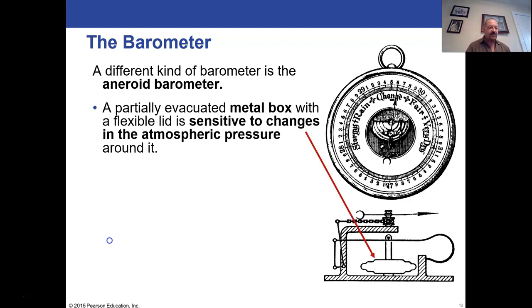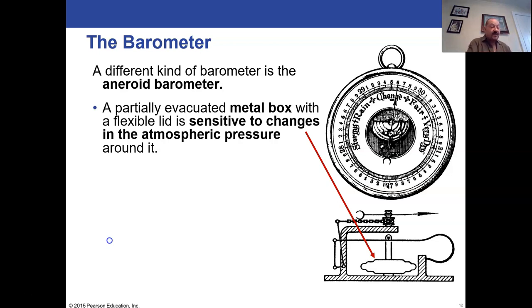And the way this barometer works is completely different from the ones we just talked about with mercury, or potentially with water. This one has a little box at the bottom, a metal box that's flexible. It can squeeze tighter or expand a little bit. And some of the air has been removed from the box, so it's very sensitive to atmospheric pressure on the outside of the box. So if the atmospheric pressure is much higher than what's in the box, it'll start squeezing the box tighter. And if it's a low atmospheric pressure day, the box will get a little bigger.